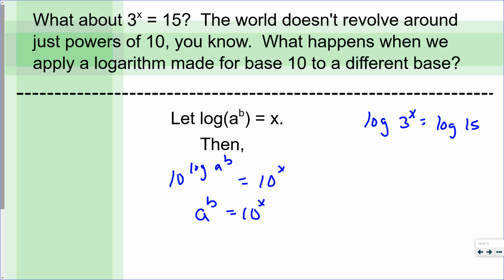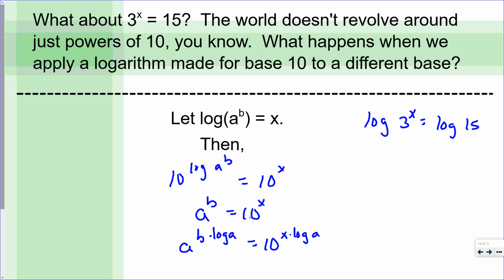Now you may wonder how that's going to actually affect us. Here's the trick. I need to find a way to get rid of this a, or to change the a so that it's no longer a base. The way I'm going to do that is by multiplying through with a log a term. I'm going to put that in the exponent. I'm going to do a to the b times log a equals 10 to the x times log a.